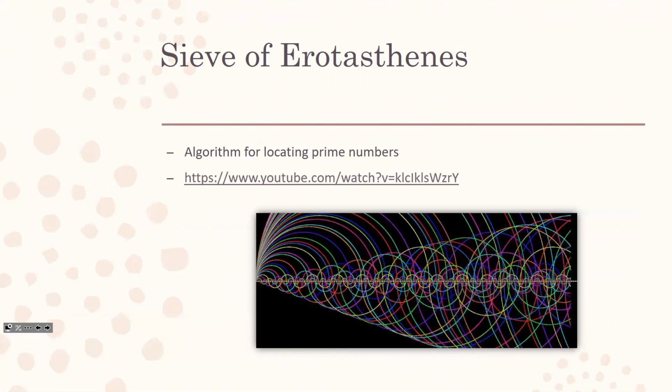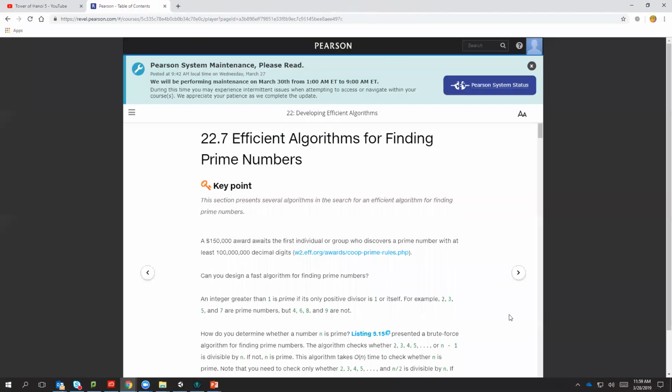When we're looking at prime numbers, you may not be aware, but there's a $150,000 award out there that is waiting for people who discover a new prime number that has more than, what is that, 100 million digits? The last new prime number that was discovered a few years ago was actually discovered at CMSU in Warrensburg here in Missouri. And they have a computing site, probably some old computer sitting in a closet somewhere.